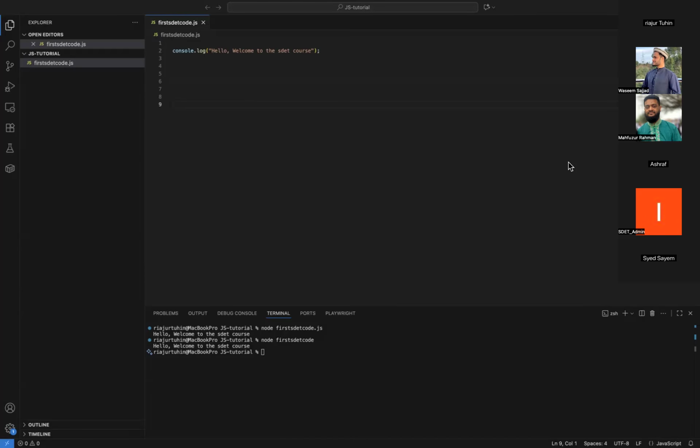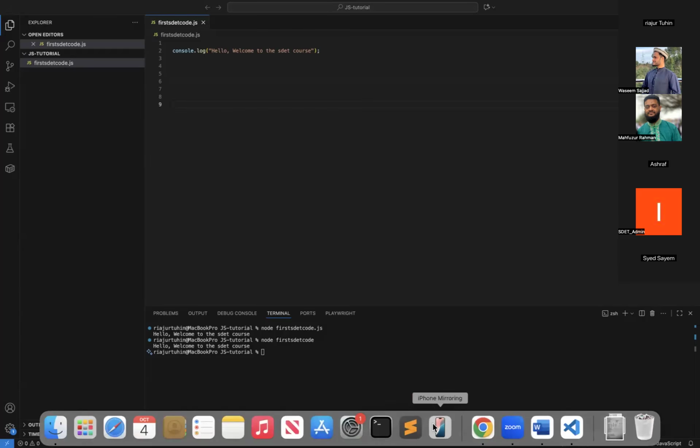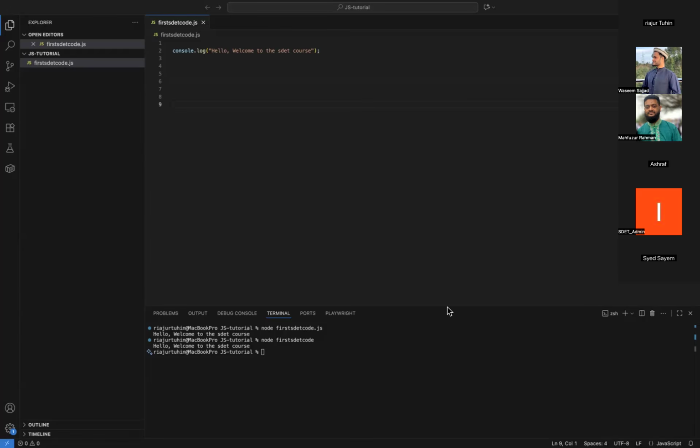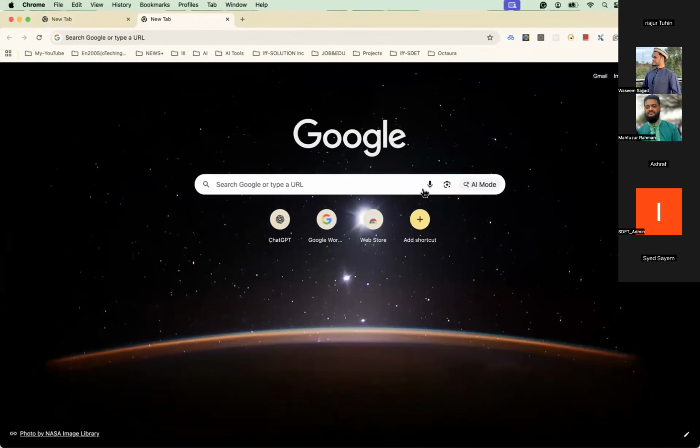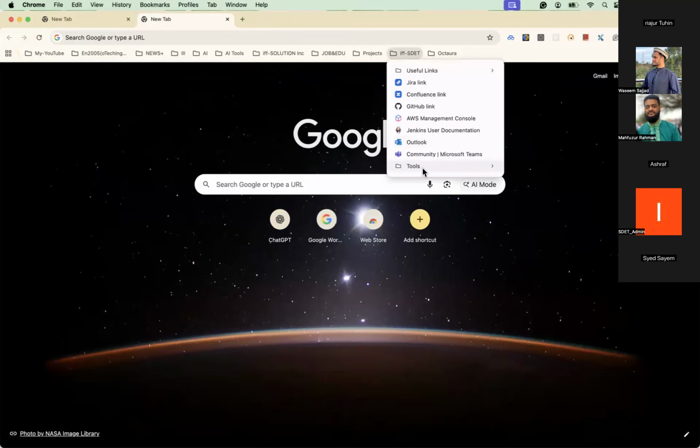Okay, so the reason we created this file is not for learning JavaScript today. We created it for learning Git. You understand my point, right? So everybody, I hope you guys see the screen too. Yes. Okay, so everybody listen carefully, because the purpose today is not learning JavaScript, the purpose is a different thing.